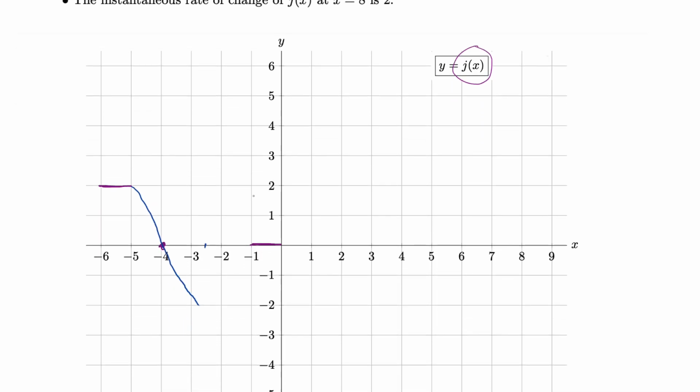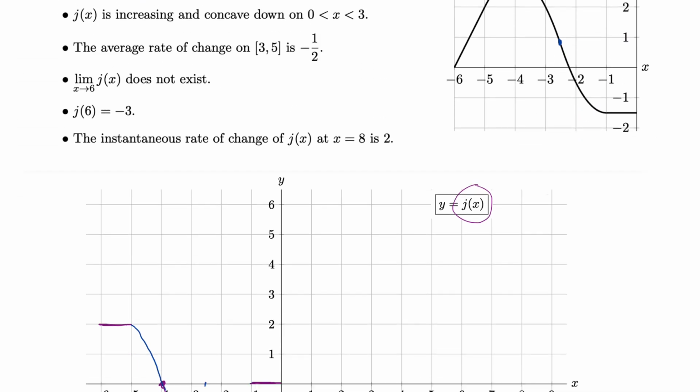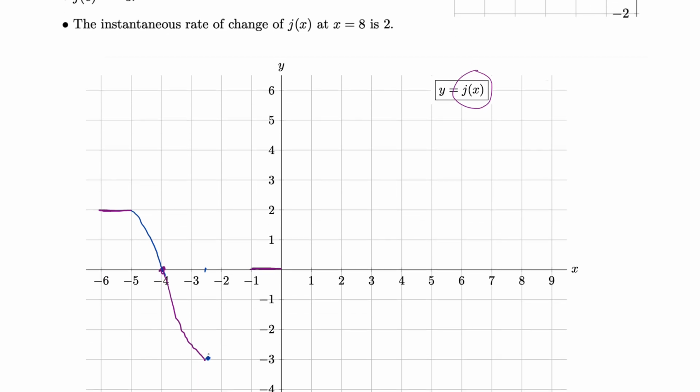So we know at -2.5 it's going to go down to somewhere around -3. So let me resketch that part of the graph. The graph is going down, something like this. And from -2.5 to around -1, remember that the graph was concave up. Going back up, the graph was concave up here, which means that j of x, the derivative, is increasing. So we want to see something like this.